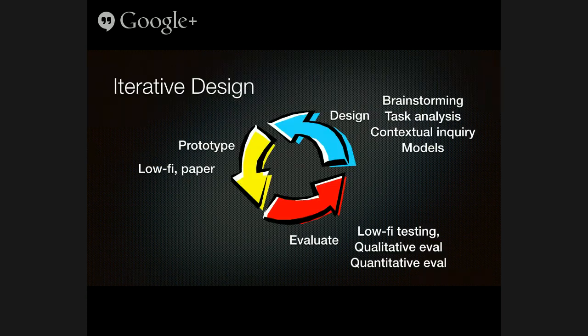Just as a reminder of where we are in the big picture of our iterative design cycle, we've knocked off a bunch of stuff about design. We did brainstorming and task analysis and contextual inquiry. And we did all this work on conceptual models and models of human behavior and learning about how people interact with systems in theory. Then we blew really quickly through prototyping. The reason we didn't linger too long on that is that more than anything it's what you guys as computer scientists do.